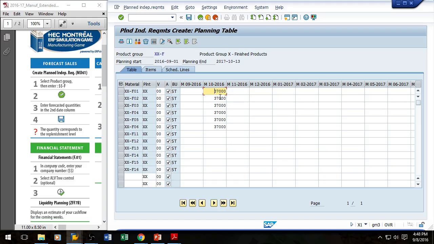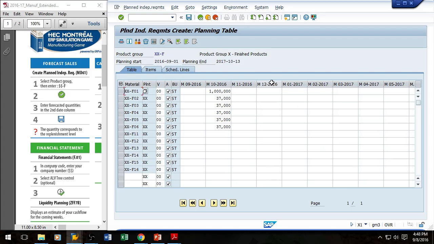When you put in the forecast, this looks like Excel. It's not. So you can't maneuver the same way you do within Excel. One thing that I recommend, once you've typed in the replenishment level that you like, the forecast, is you press enter. By pressing enter, it formats it so you can tell where the comma is. I actually had this happen on an exam. I had a set of students put in 100,000 and they clicked save and didn't realize it was actually 1 million. So make sure you click enter to validate. Nothing happens until you click save. So I can see for sure I have 37,000.